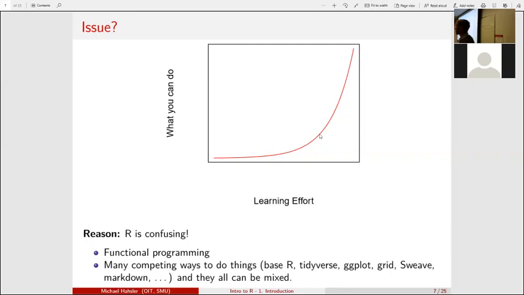Could not Apple make an R version that is easy like an iPhone and you just do something and it does it? And the answer is, well, the reason why it's so complicated and confusing is because it uses concepts that are not familiar to normal people who even do a computer science degree and learn programming, because R is mostly a functional programming language. And functional programming languages are very different from the programming that we learn in class here.